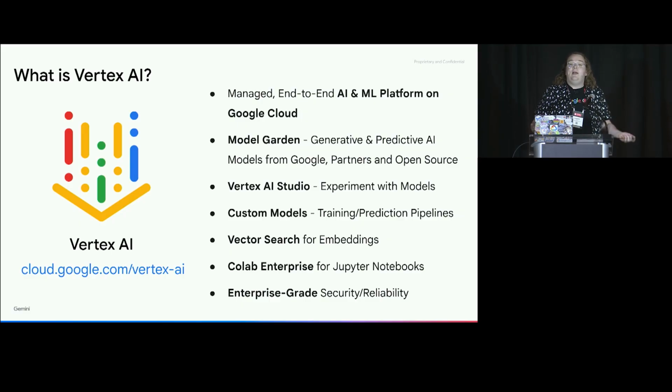So from inside of that, we have a lot of different features, one of which is the Model Garden. So Model Garden has a ton of generative and predictive models from Google, as well as a ton of our partners and open source models. So you can single click to deploy any of these models on GPUs inside of Google Cloud. And also you can single click to deploy and get an API key to explore and kind of start building on a per token billing basis with a lot of our partner models as well. Google AI Studio is kind of a GUI interface where you can experiment with Google's AI models and some of our partner AI models as well.